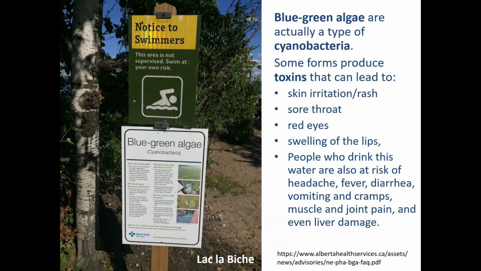You can see some of these symptoms here: headaches, fever, diarrhea, those kinds of things. So when they suspect there's lots in the water those years, they put up the signs and try to advise people, please don't drink the water, and just be aware that the blue-green algae, or the cyanobacteria, is there. So it's just another variety that's pretty common, particularly in Alberta.